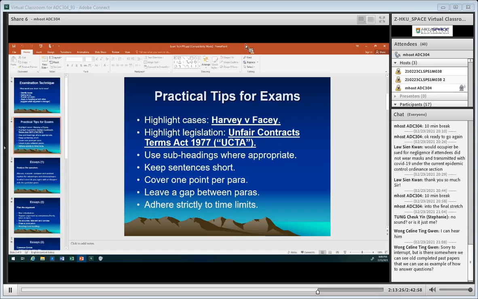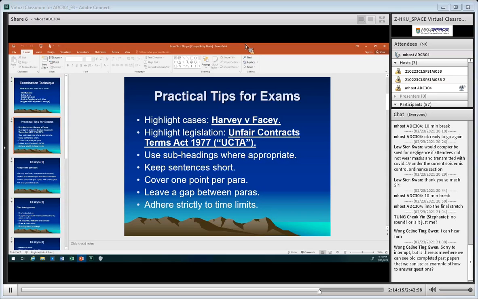So as I mentioned, with regard to the assignment, highlight your sources of law. So, I mean, don't worry about the ones I've actually got on the screen. They're English cases. And also the legislation is English legislation, but of course, we are using Hong Kong legislation. But always highlight your sources of law. Why should you highlight your sources of law? And by the way, when you are typing out your sources of law, the best way of highlighting is simply to put it in bold print, as I've done on the screen. On the screen, I've also underlined it. That's unnecessary. Simply putting the case law and legislation in bold print is sufficient highlighting.